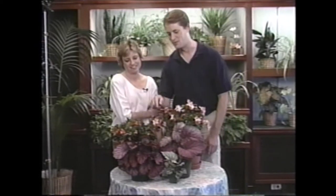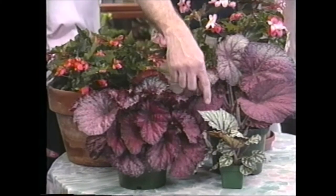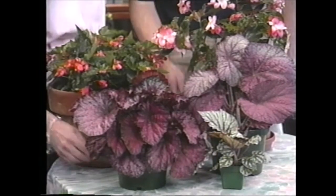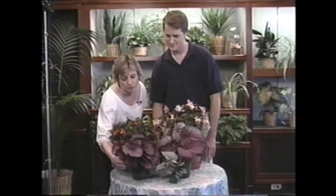Well, today I brought some Rex begonias. These are grown for their foliage. It comes in shades of pink and purple and green. These are really wonderful, just really unique foliage.